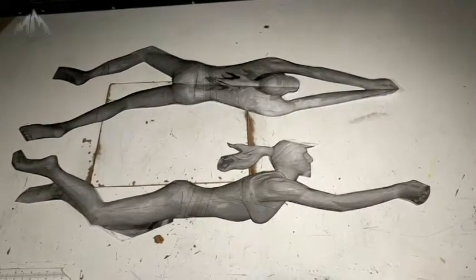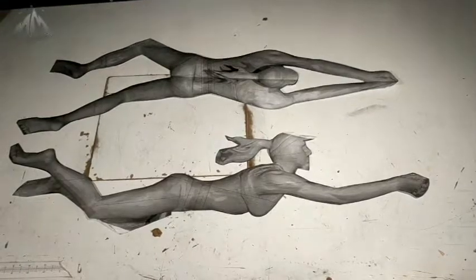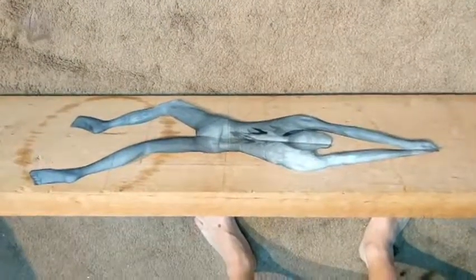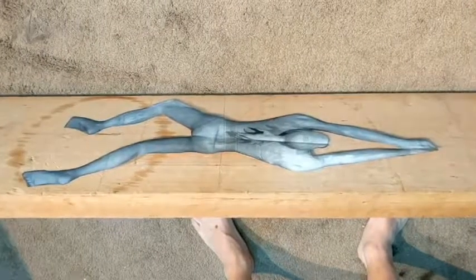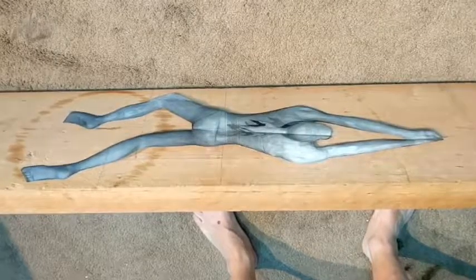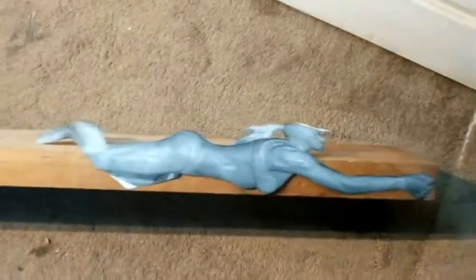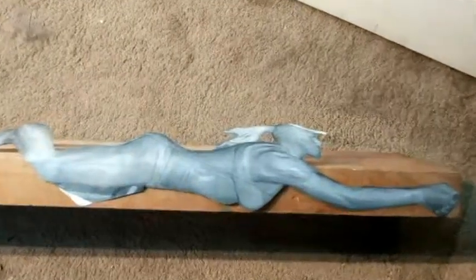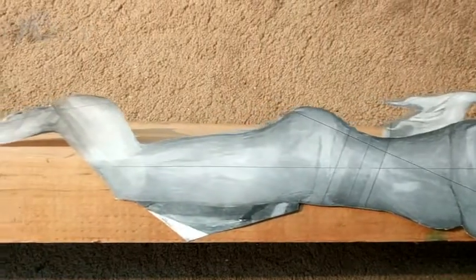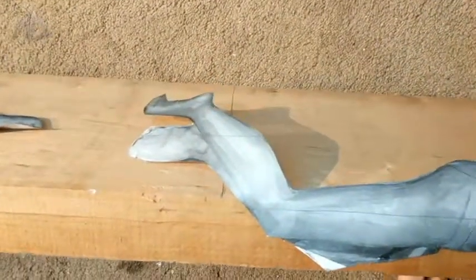So these are the two pictures that I took, looking from the side and looking straight on the top. I've laid my template down on the width of the board. The board is 10.5 inches wide and she's roughly 9.5 inches wide, so I should have extra material left on the side when I'm bandsawing. Next, I laid the other template down on the side of the board and I drew a line along the edge of where the board is. It basically comes to a little bit past her knee. So I drew a line on the board.